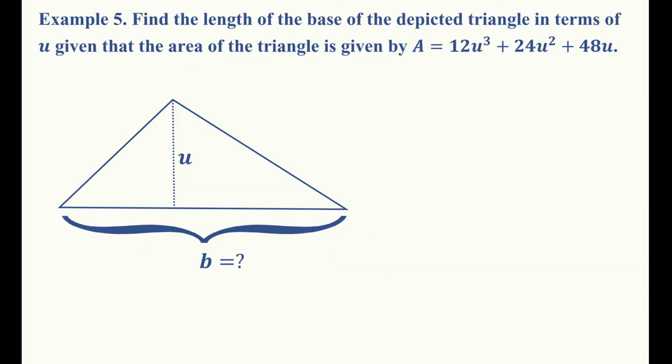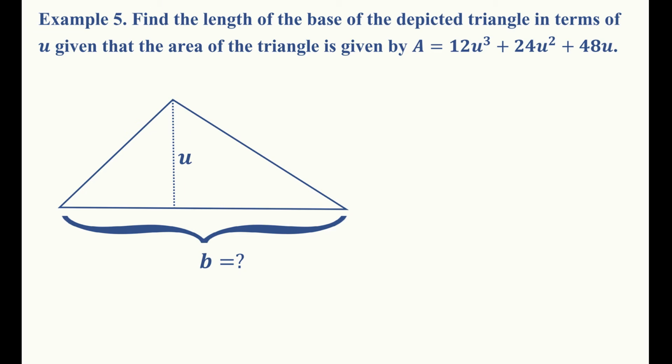Here we have a geometric application. We're given the area of this triangle by this expression. We're given the height by that expression, a simple expression u. And we're trying to find the base. Of course, given that the area and the height are both given in terms of u, the base is going to be in terms of u as well. And given that these are variable area and height, the base is going to be a variable expression as well. So we don't expect to get base equals 5 meters or anything like that.